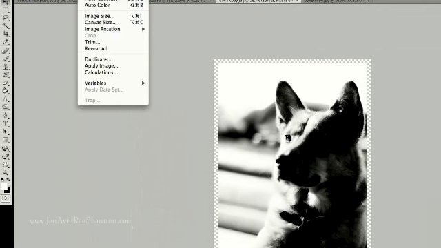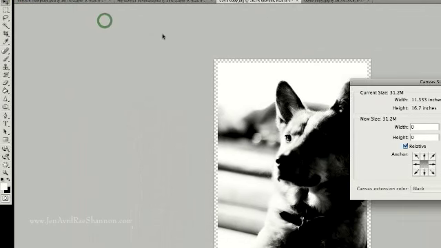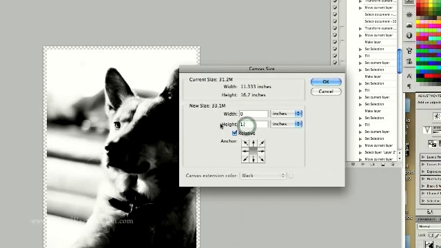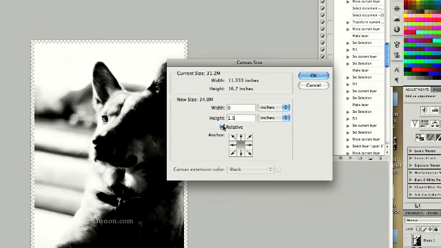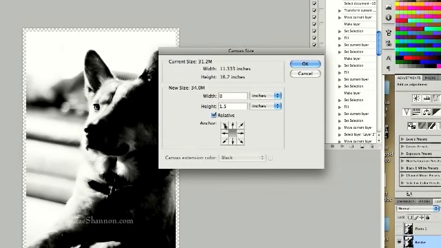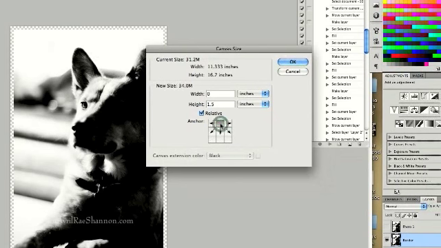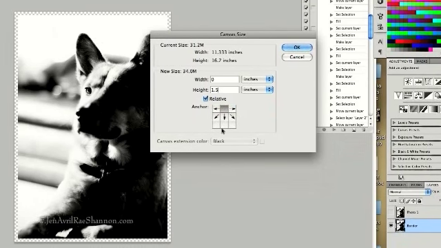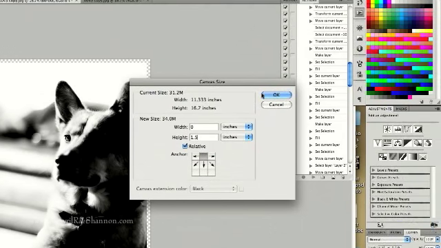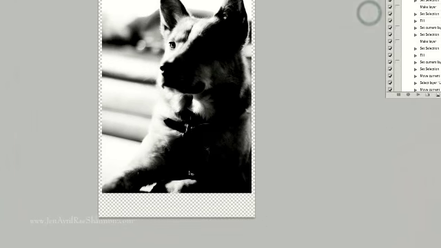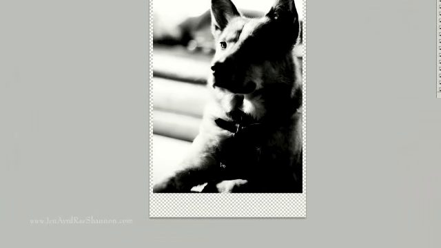Then you're going to go back up to Image and then Canvas size. And then under height, you're going to do 1.5 because we want to add a little bit of extra at the bottom so that you can put whatever in there that you want. So put your 1.5, leave it at relative, but then under anchor, you're going to want to choose this up arrow. That way it pushes that extra 1½ inch down to the bottom of the image. Push OK. And as you can see, it went ahead and added that to the bottom.